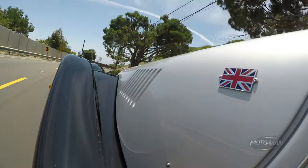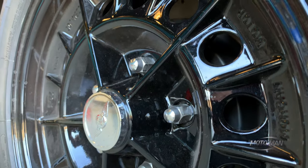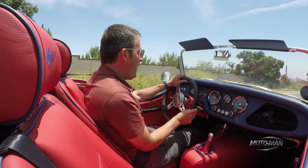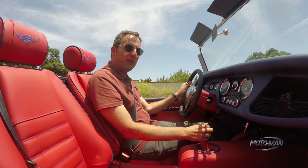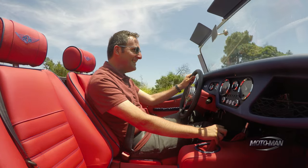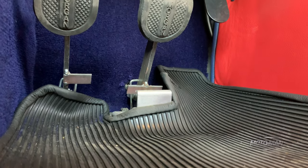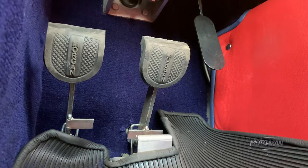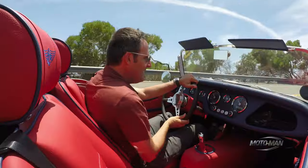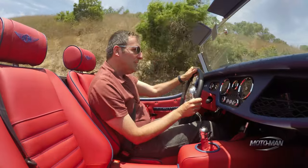Before we try this, I'm going to tell you something you're not going to believe: discs in the front, drums in the rear. Yes, those drums in the rear. It doesn't make a difference in terms of stopping power — in fact, as you saw, there is more stopping power than the smaller wheels and tires can handle. Then there's drivability of the brakes around town, and that's where the position of the pedal itself comes in: it is attached to the floor like an old-timey race car, so there is a learning curve. The ridiculously low weight pays dividends because you can modulate with slight pressure from your foot. Braking like this is not available anywhere in 2019.